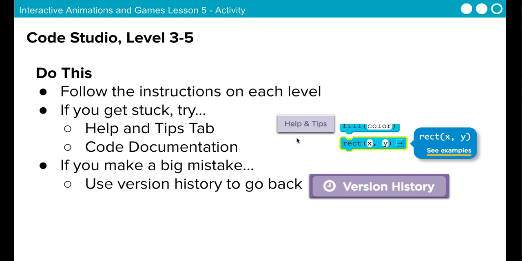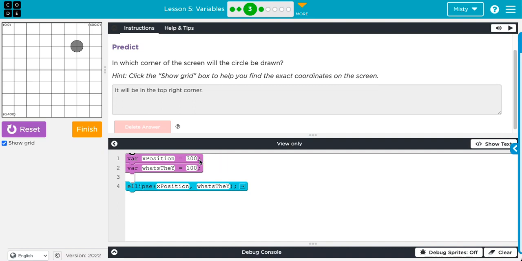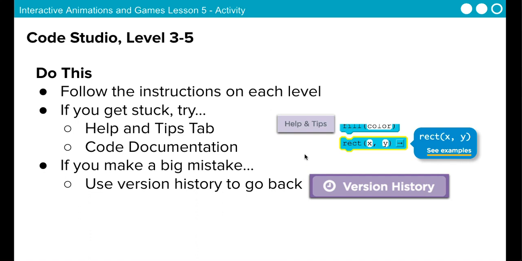Okay, so I want you to work through levels 4 and 5 on your own. Remember, if you get stuck, try the help and tips and code documentation. One thing that we have learned is that in order to manipulate the information in here on an iPad, you have to use your arrow keys. Once you touch in the workspace, you are not able to manipulate any of the information there, so you'll have to refresh your page. And once the page refreshes, do not touch inside the workspace. Just use the arrow keys, okay? So, pause the video here so that you can finish levels 3 through 5.